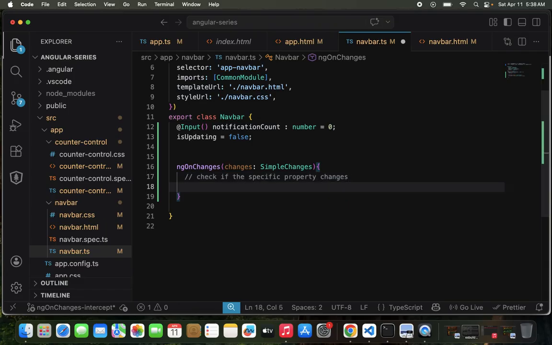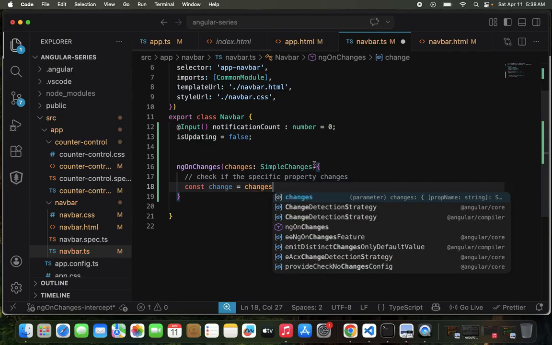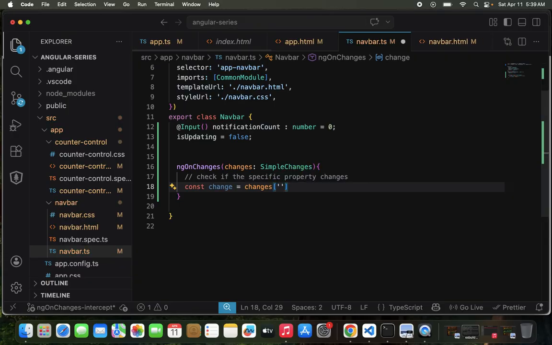So we can do const change equals changes, the SimpleChanges we're expecting here, and use the subscript operator to get the notificationCount. So if this notificationCount changes, we're going to react to that here.